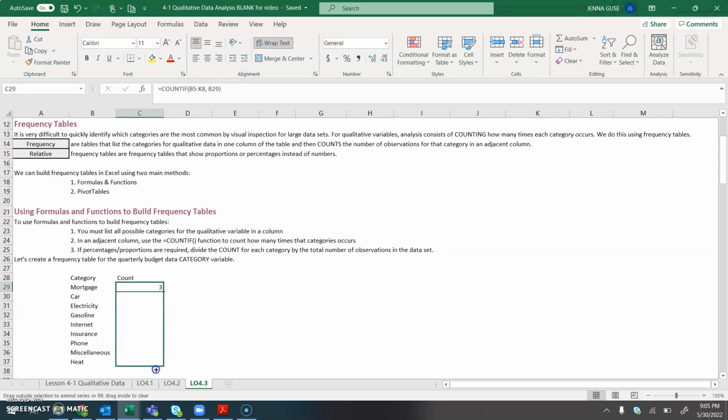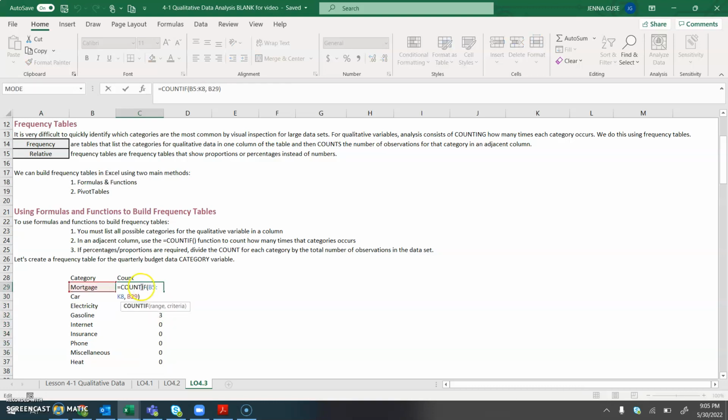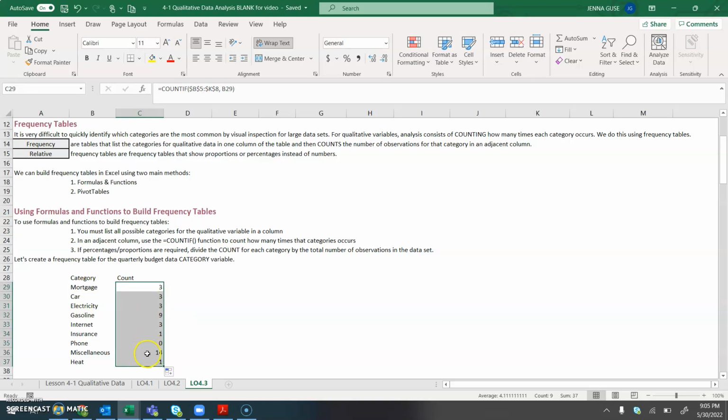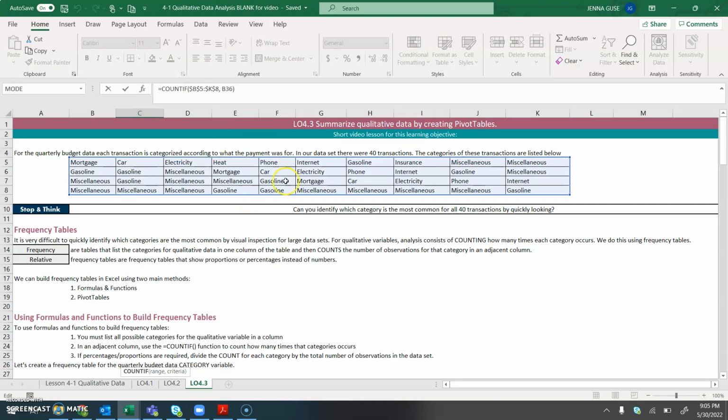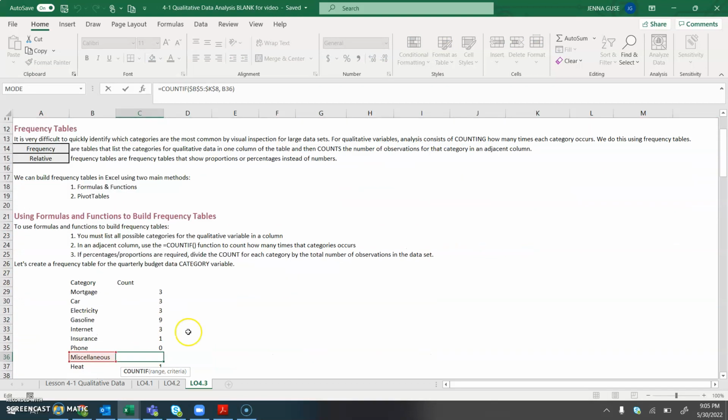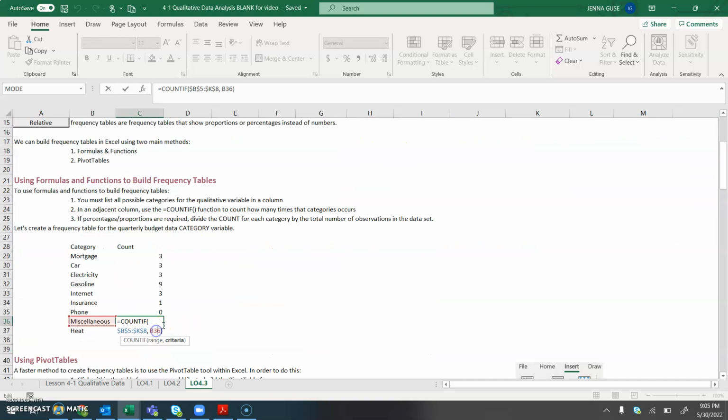If you try to fill the formula directly, it will not be accurate. There are not 0 miscellaneous payments. And the reason that happens is because I didn't properly lock my range. That range has to use absolute cell references that say do not change the range, only shift down for the categories. So that the range doesn't change when I refill the formula, I'd always be referring back to that same tabular range in the blue, just using a different criteria, looking for a different word.